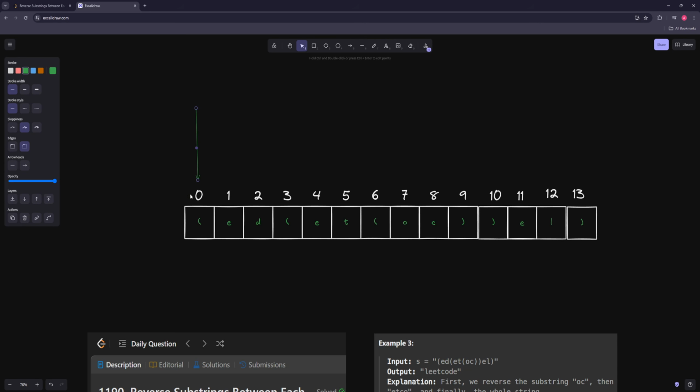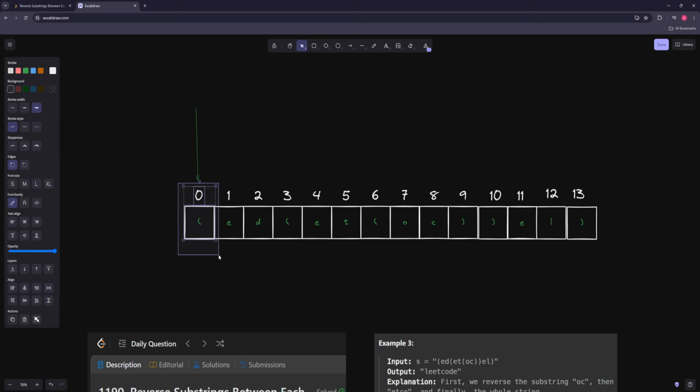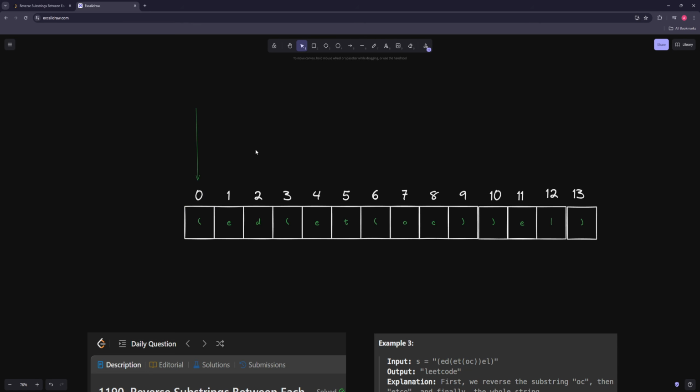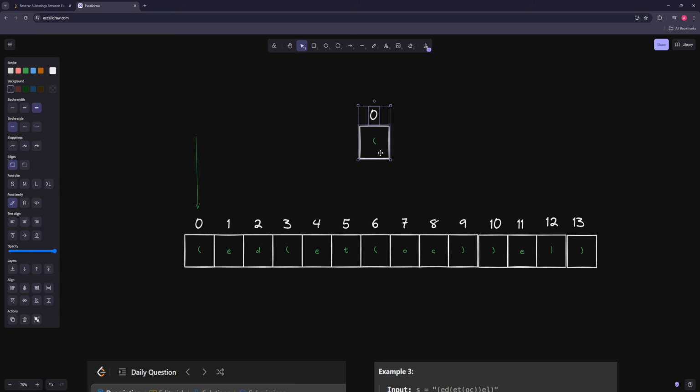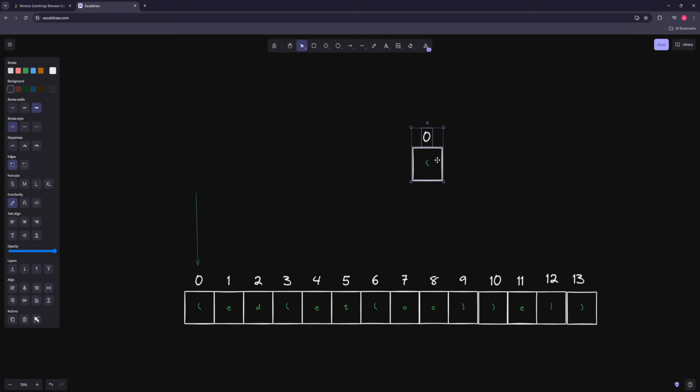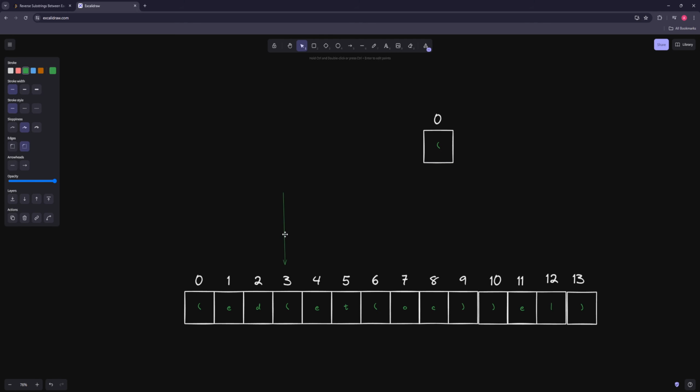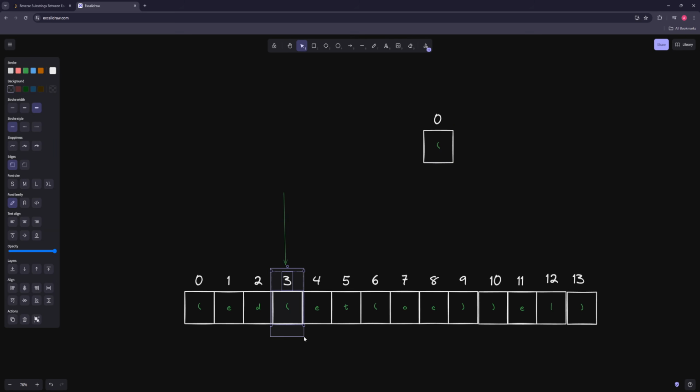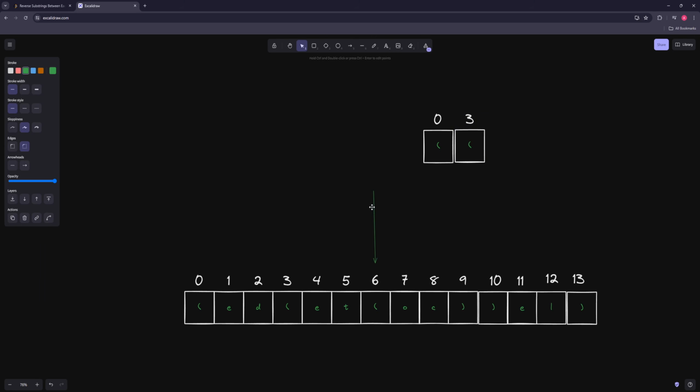Right? So like for example here, this will be our stack. So I'm just going to take these items off and show them over here just to show where the location is. So like we hit an open, so we're going to add this to the stack. And we're just going to add the index, but I'll just show it like this to make it easier to see. So, and then we keep going. We only care about open and close parentheses. We hit another one, so we're going to add onto the stack. Then we hit another one, add onto the stack.